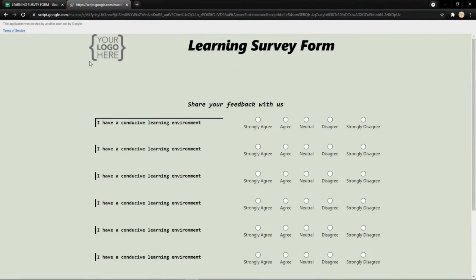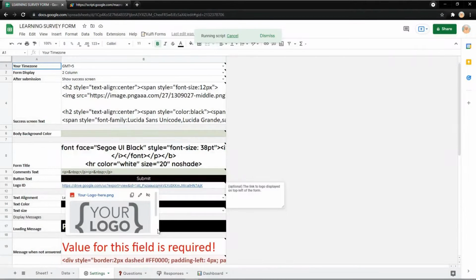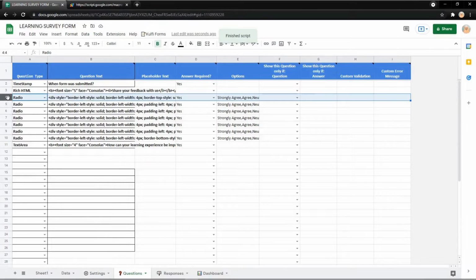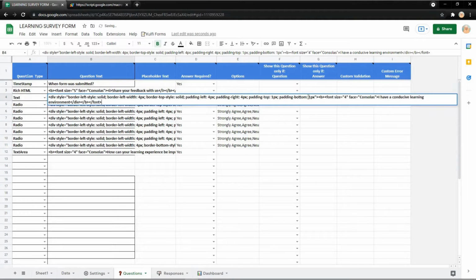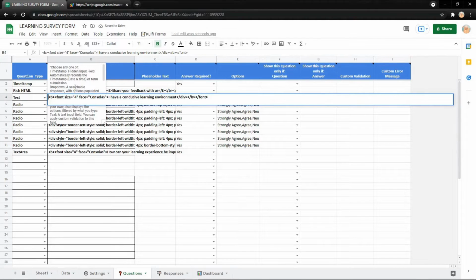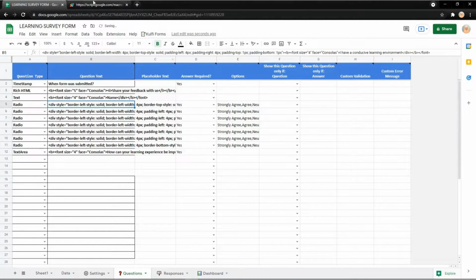And now the form is ready to use, but you can also customize the questions or anything in the form. Like for example, here I want to insert a new row. I use text here and copy the question text and change the questions. For example, I change it into name. Just wait for it. I will change it into name like this.